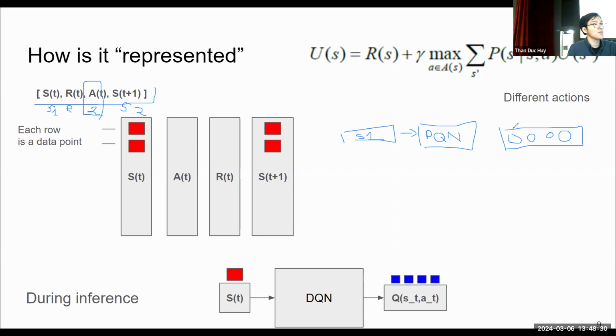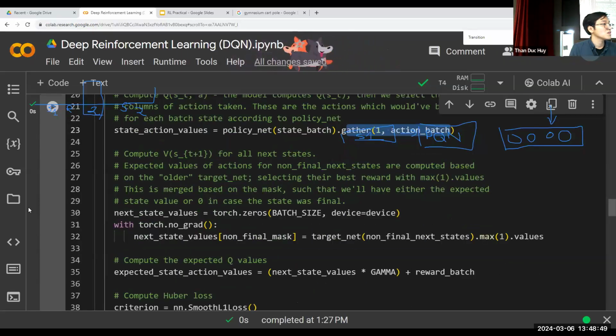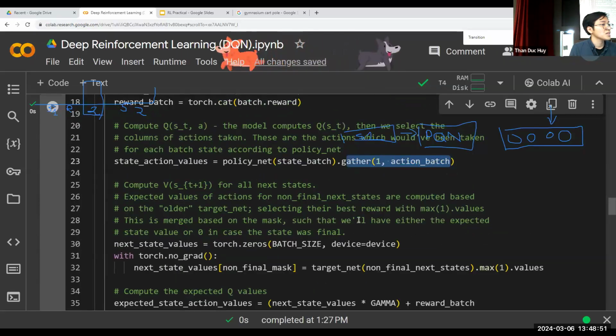We have to take action number 2, so 0, 1, 2. We have to take this action instead of taking the maximum. So that is what is being done here.